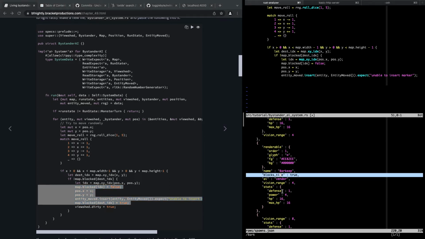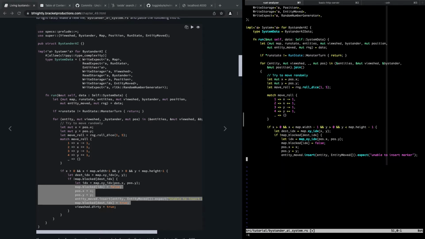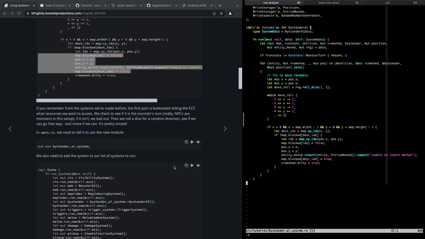And I guess that's okay for now, but we might run into bugs later. So now we're going to set it to true. And we're going to update the Viewshed for the NPC, which is fine because he or she has now moved.